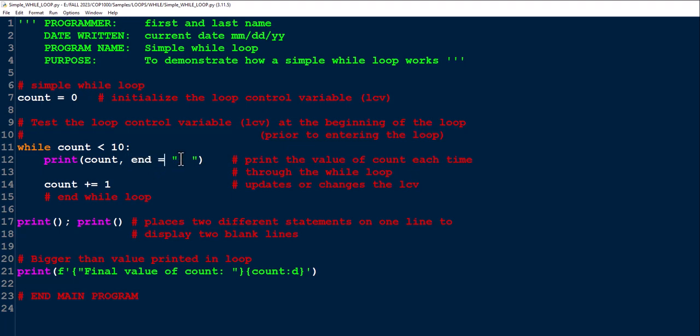End is equal to, and I just put 2 blank spaces between the string literal. So this statement at line 12 will print the value of count each time it passes through the while loop.